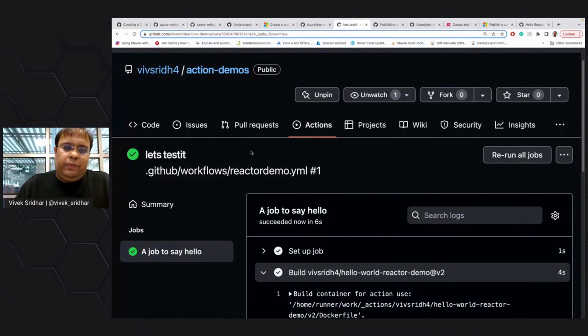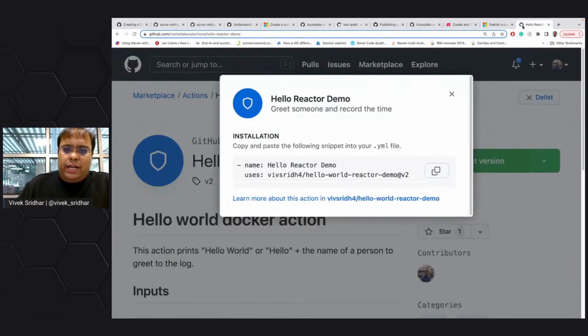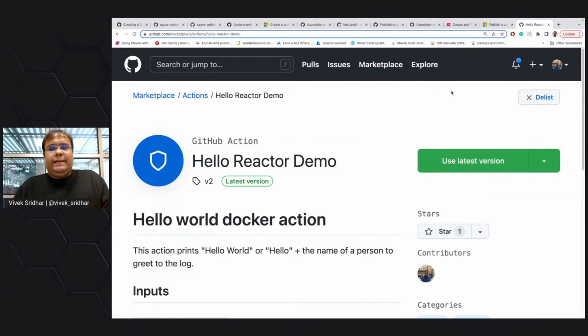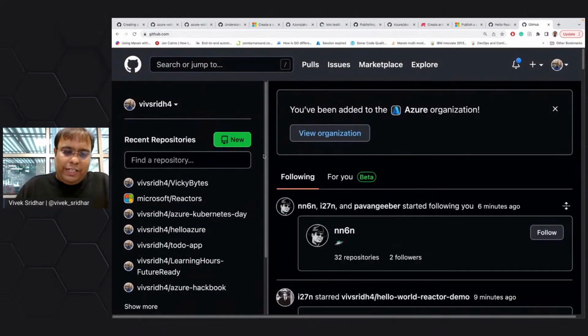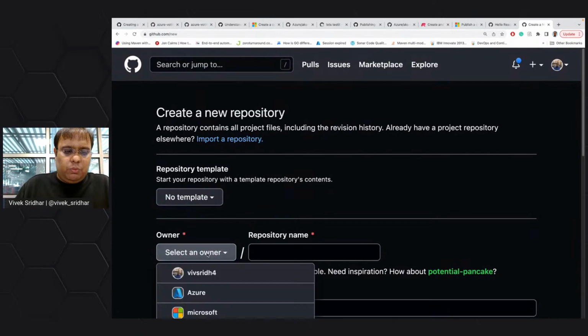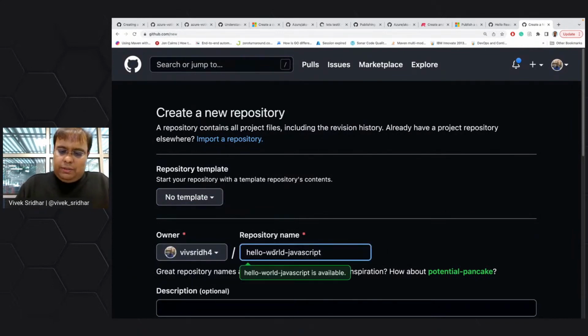And similarly, we can build something from scratch for JavaScripting. It's very simple. I'll quickly run through it, and we will build one, and we will see how JavaScripting works in this scenario. So let's go and create one more repo for JavaScripting. For each task, you need to build one specific thing, so you should not combine a lot of things in the action. It has to solve one specific problem.